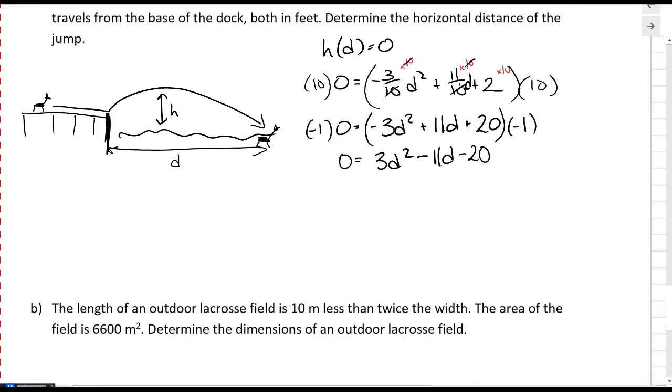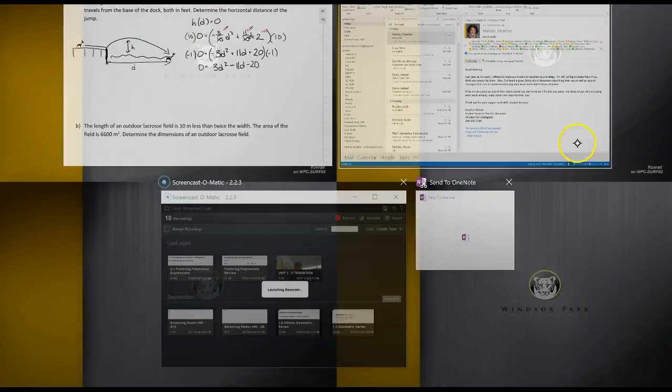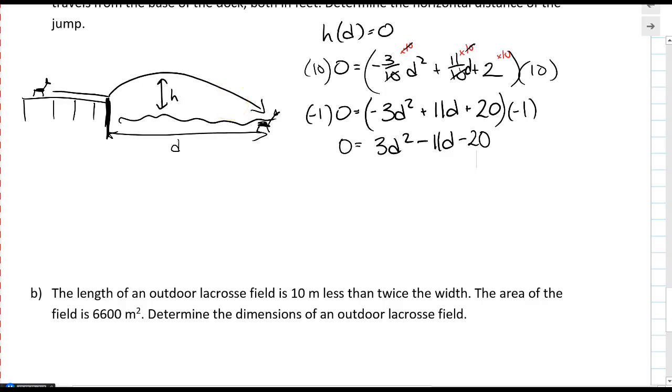Now I've got an equation that I want to be able to factor. This is a little bit monstrous because when I start doing my complex trinomial factoring, I'm dealing with -60 as my term that I need to find factor pairs for. It might take me a while to get there. 6 and 10, that's not going to work. 3 and 20, I'm going the wrong way. But I can figure out that actually 4 goes into 60 evenly, multiplied by 15. Now I need opposite signs producing a negative when we add them, so I'm going to do negative 15 and positive 4.